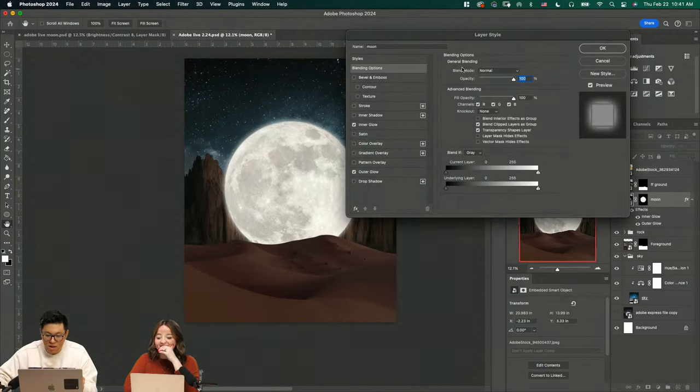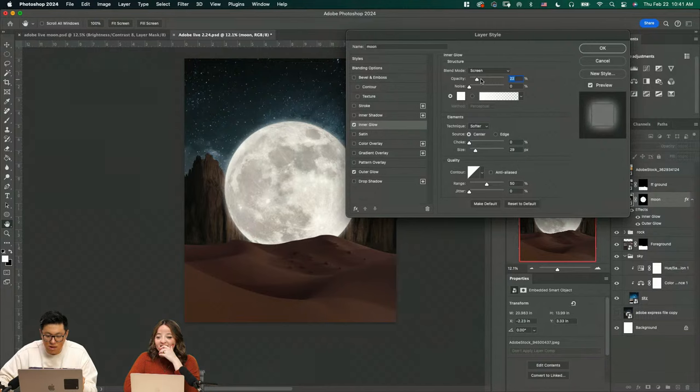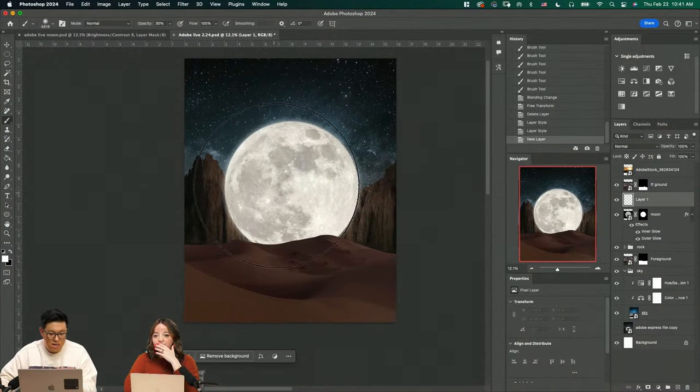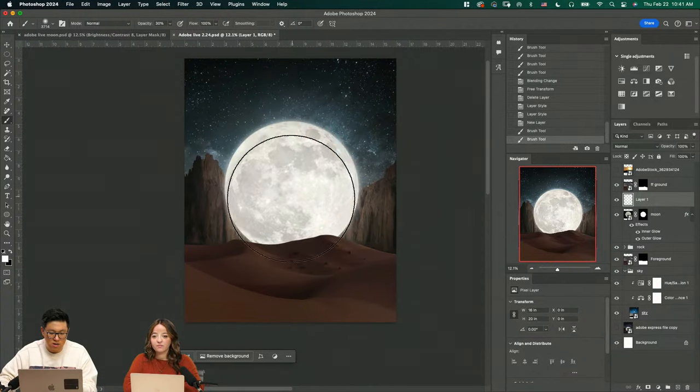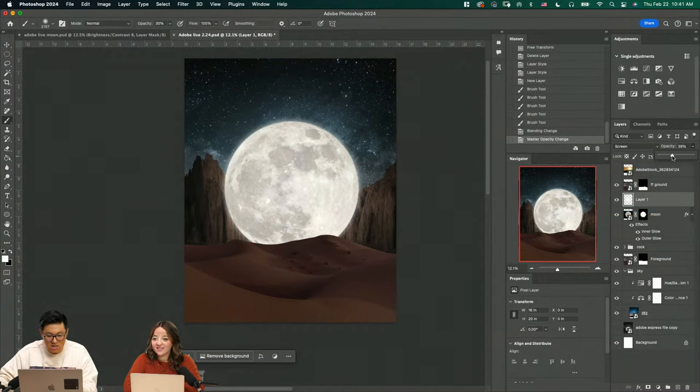Look at that. And if it's too strong, you can always go back because you want more control to dim it. And then we can always create a new layer on the top of it, like the technique I showed earlier. You can do that to make the moon glow better. Make sure you do screen on blending mode, reduce that because that's really bright. Yeah, a little in your face.